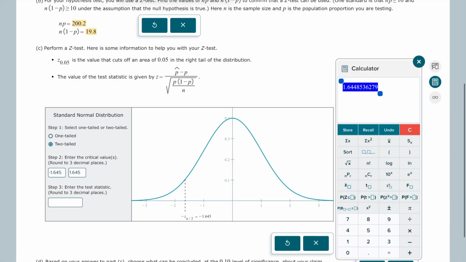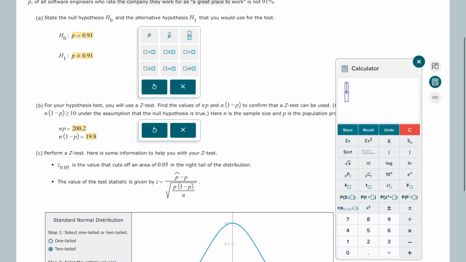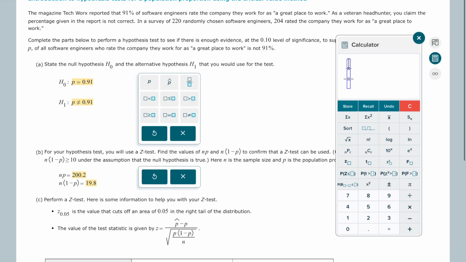Now my test statistic. This one I do have to do that big crazy formula. The way that I do it, I'll show you. I hit the division bar twice. So I do the first division bar, but I'm going to go ahead and do the second one because 204 out of 220 said yes. So that's my proportion. Sorry, I've got my phone calculator right here. 204 divided by 220. We think it's 91%. We did this survey, and 204 out of 220 is 93%. Okay? So you can find that first if you want to. I just do it like this so I don't have to round.